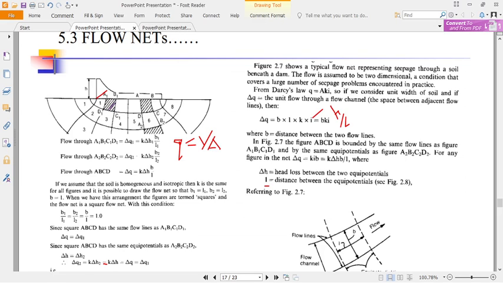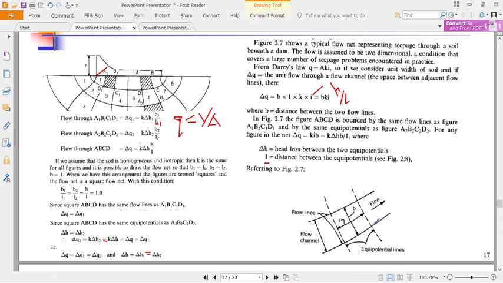In this area, we're talking about this area, and the other side is different. For this area, the equal potential drop is equal to change in H. The change in H is the pressure. The pressure difference from this point to this point will be a change in H divided by L1. L1 is the length from here up to here, the length over which the water moves.